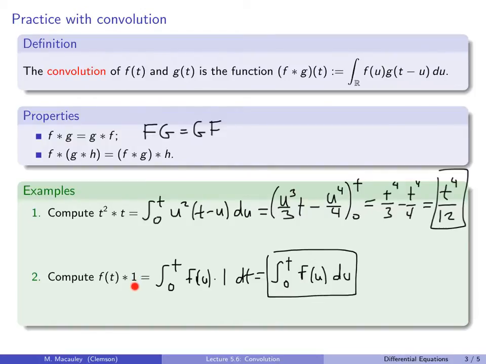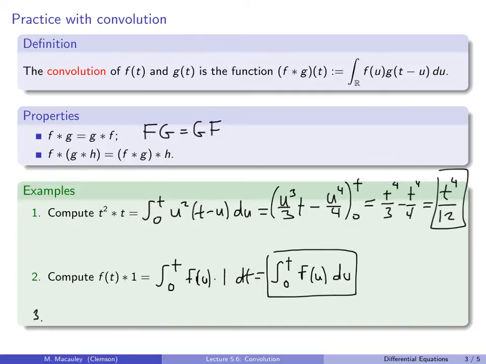So this is not the identity function. You know, like an identity matrix, you multiply by anything, you get that anything back. You may ask, is there a function that acts as the identity function? So f of t star some function equals f of t, and yes, there actually is. And that is the delta function that you just learned about in the previous lecture. So let me add that here.